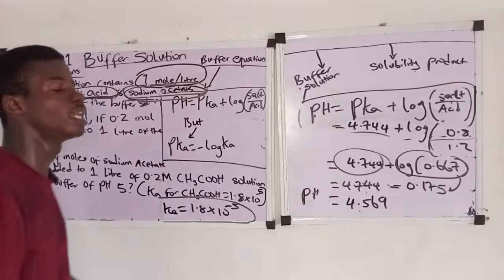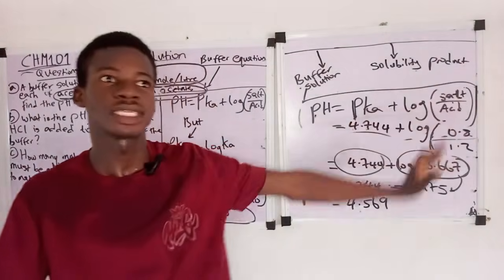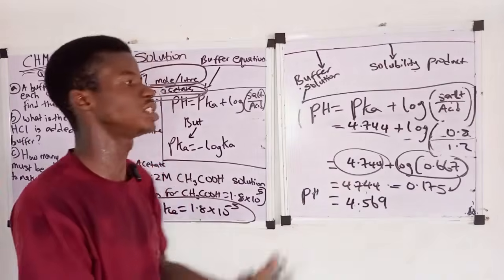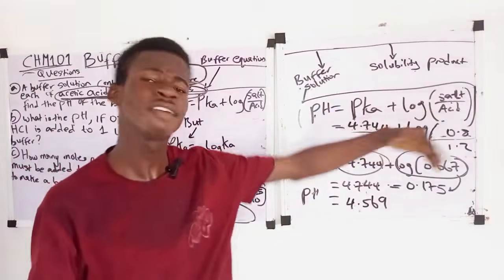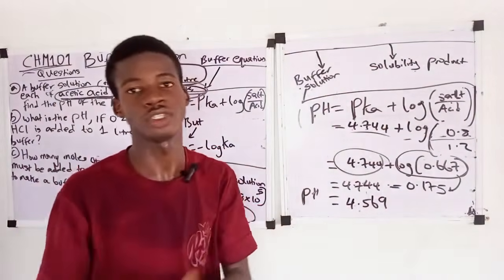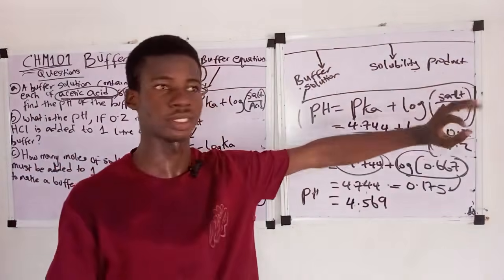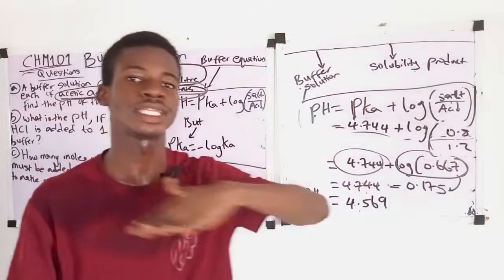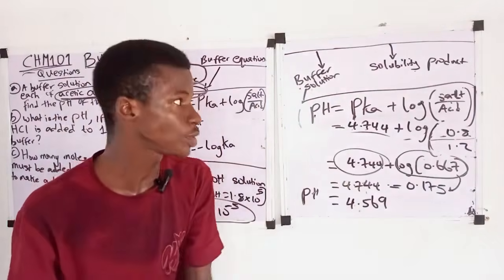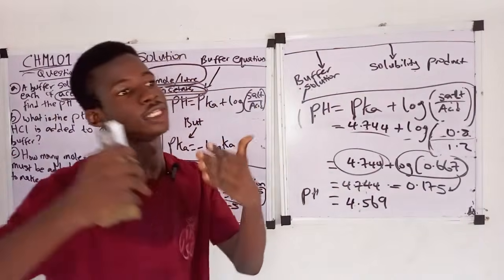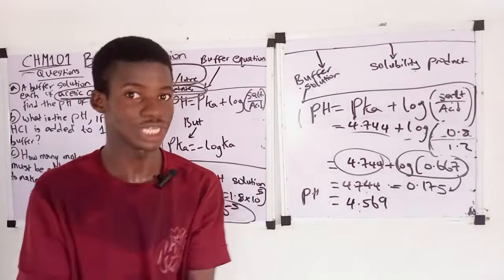Yes, it's very easy. Now generally, if they just ask you to calculate the pH of the buffer solution, look for the pKa. I taught you guys how to look for pKa. Then, if you look at the question, they give you the moles of the salt and the moles of the acid. Use the moles, divide them, then take the log of the answer you get, then add it to the pKa, and you get your answer. Now to make it more tricky, they will say, when an acid is added to the buffer, calculate the pH.